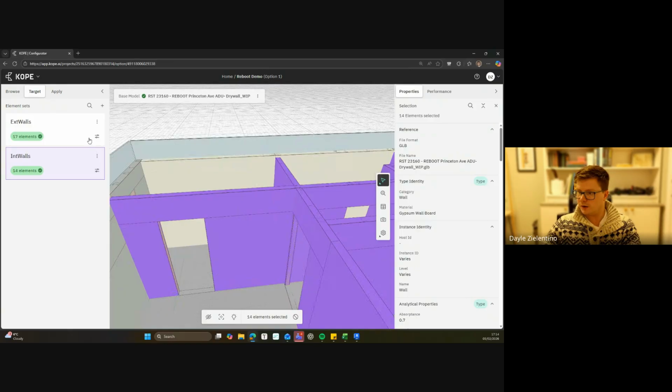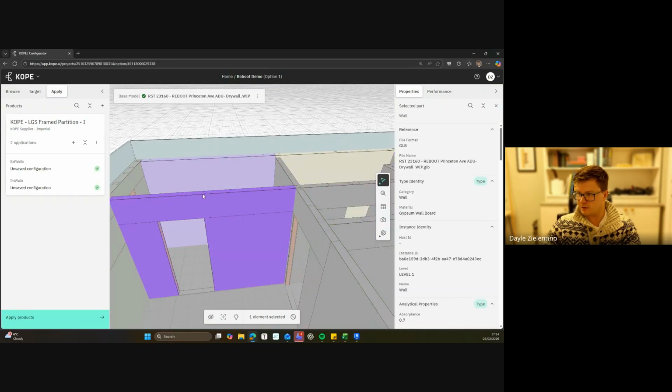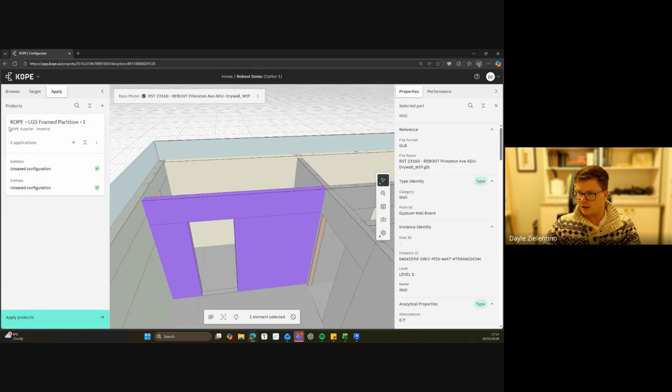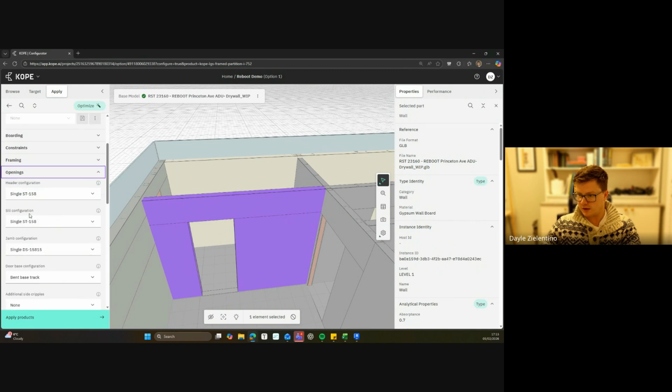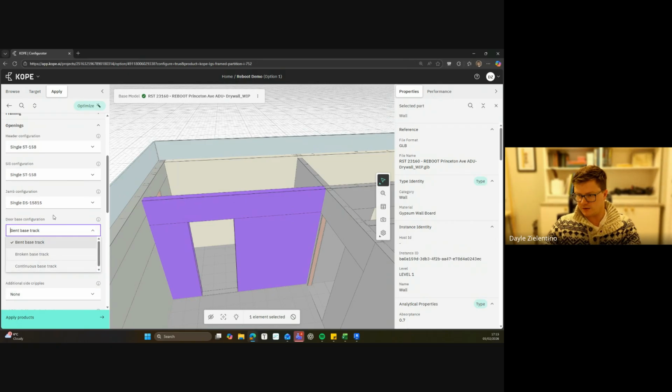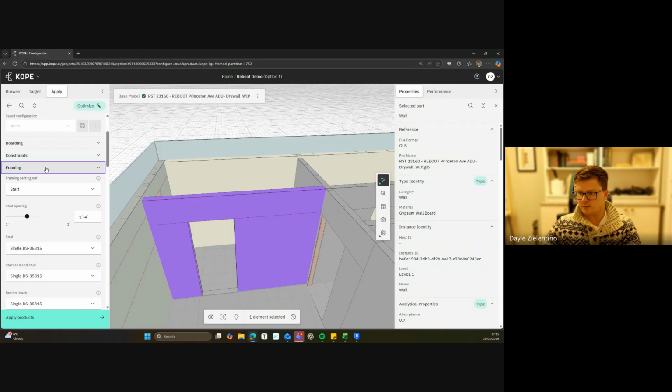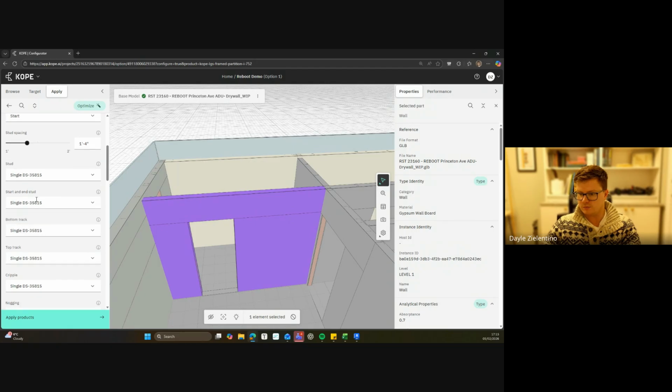What it does is it goes wall by wall and says, okay, here is a wall. Now, what do I need to apply to that wall? It comes into your product and looks through the internal walls configuration. It pulls up this information and says, okay, for a header condition I need to apply this framing system. For the sill, you don't have a sill here because it's a door, but if you had a window, you'd have the sill. For the door jamb and the base condition, these are the rules and configurations that I need to apply. So a bent base track, you can do continuous, so just put your base track all the way through, et cetera.